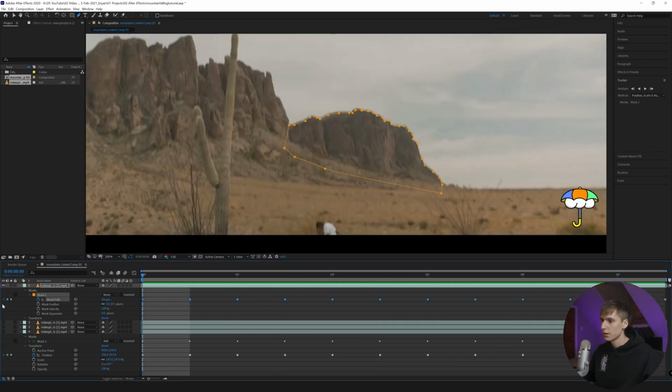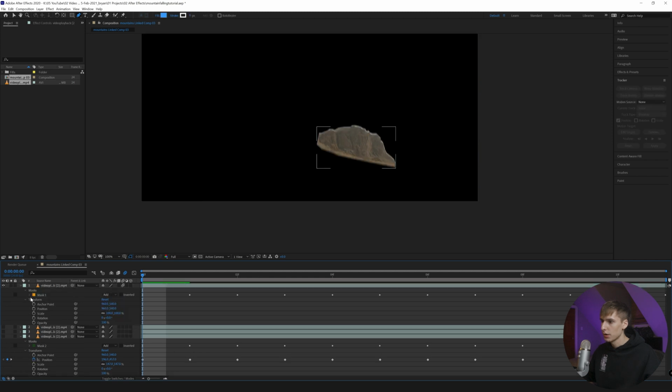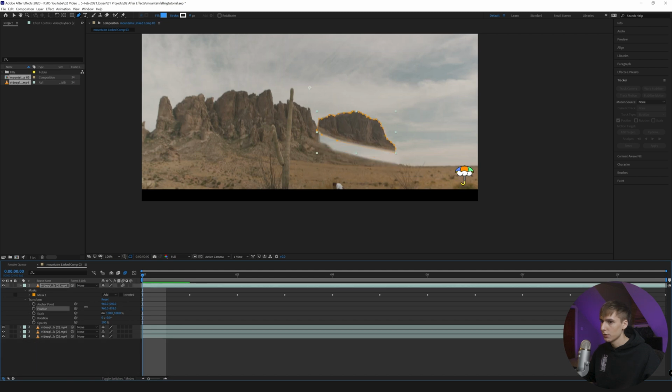I go back to the first frame, go to transform, and turn on motion blur. I think this is really important. And then go ahead and make sure you turn that mask on to add. That way it just has that. And then turn all the layers back on. And if you drag the position up, you can have your mountain floating in the sky.